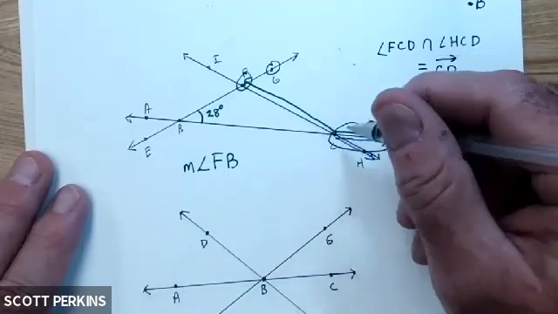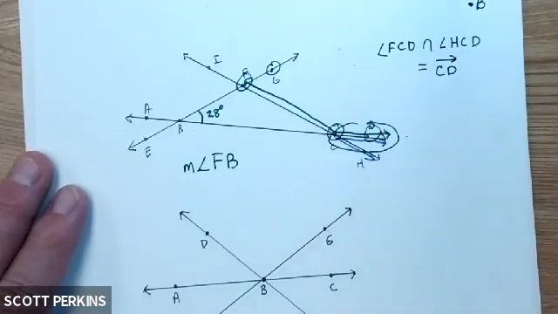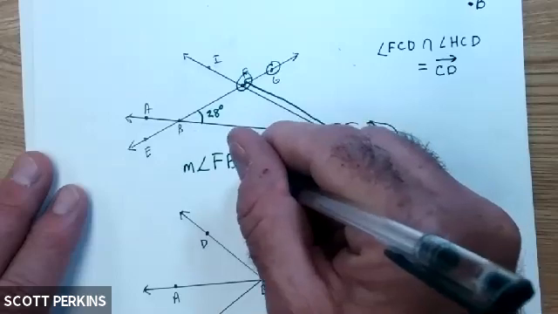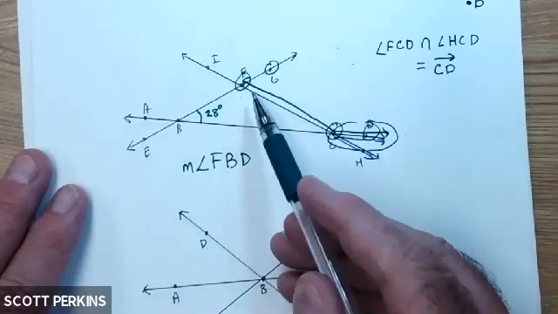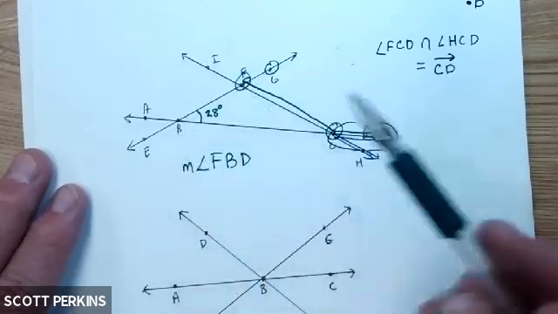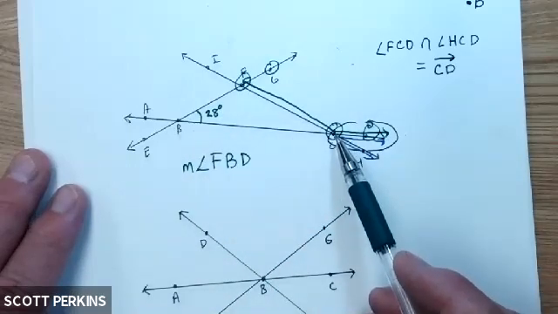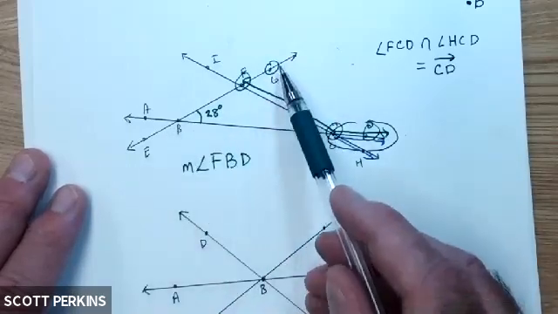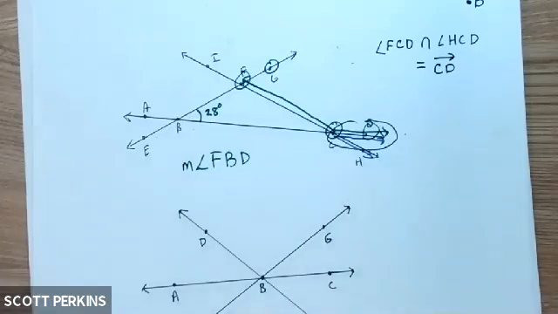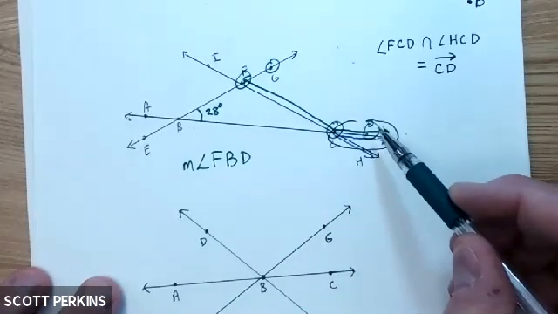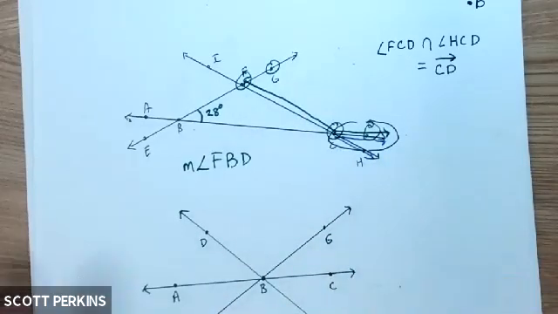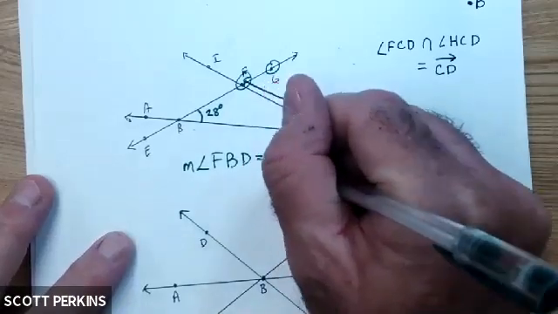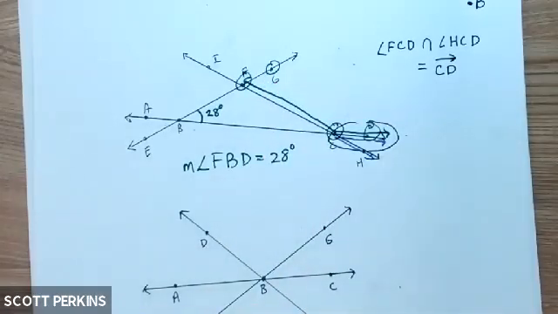And then on this side, you've got either C or D that you could use. So I'll use D. So you've either got, like I do, FBD, or you have FBC maybe, or GBC or GBD, or you could have them reversed. Maybe you started at this side and did DBF. That is fine. The only thing that matters is that B is in the middle. And then you just say that's equal to 28 degrees. I just wanted to make sure you had the opportunity to appropriately use the notation that we're dealing with here.